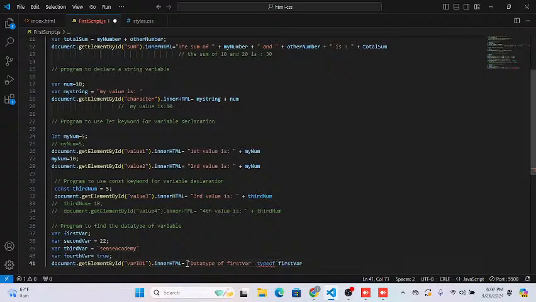And we have to add it. Then we get the type of first var. The typeof operator is what we are using for finding the data type of the value.